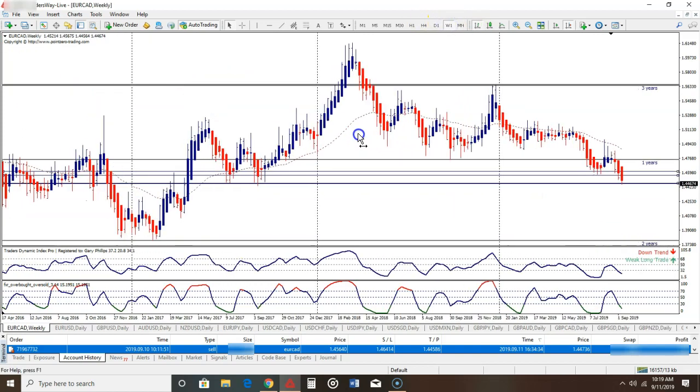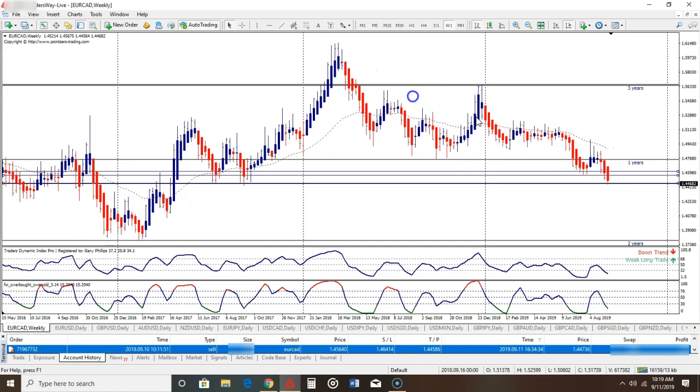Let's go to the weekly. We saw on the weekly time frame that price was in a significant downtrend. It's been in a downtrend for pretty much the entire year. Remember, on our weekly time frame, we're looking at monthly support and resistance. We see where we actually broke this level right here on the weekly. This level of support was broken. Price came back, retested, and now it's going down. So for the rest of the year, or at least until we get to another level of support, you can pretty much look to take shorts in the Euro CAD.